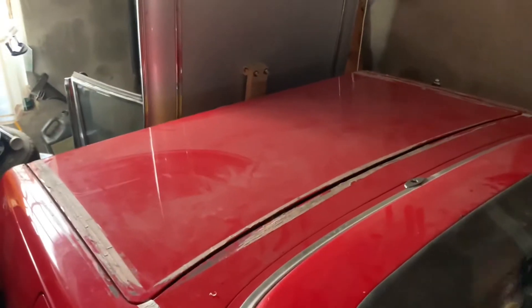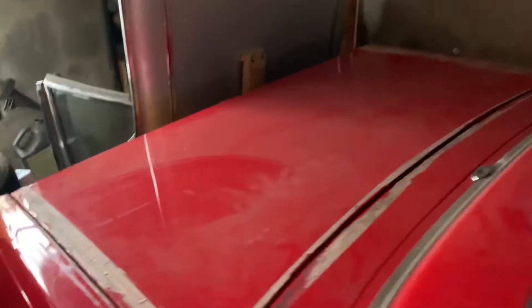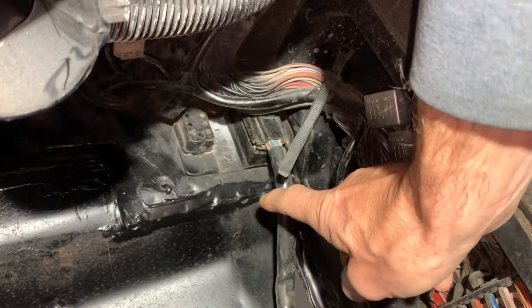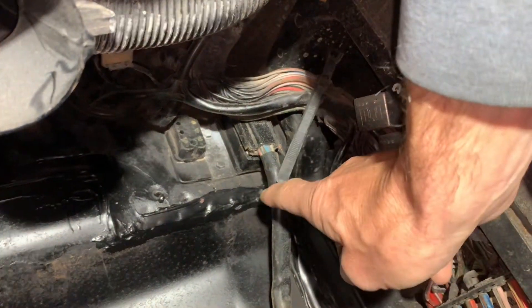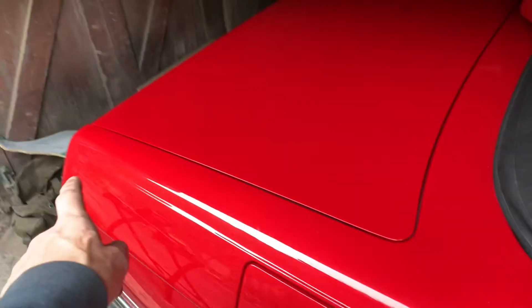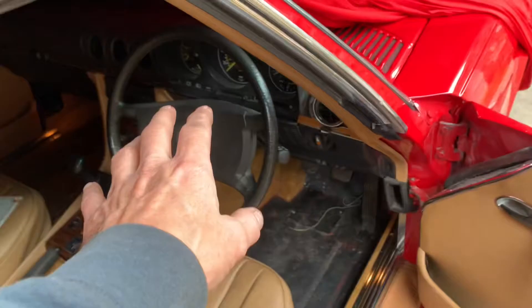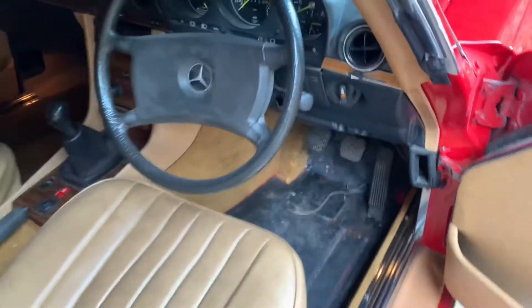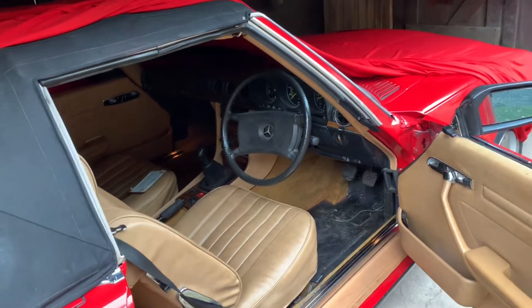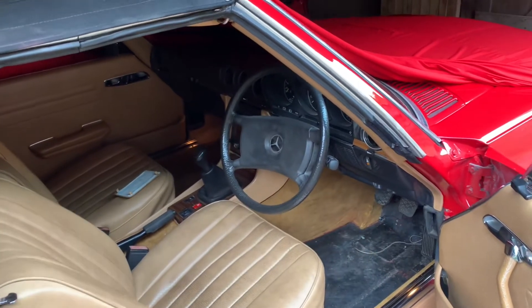When we were testing the lights on this red project car - a 1976 280 SL - it took us ages to work out why the lights weren't working. The reason was they were unplugged. This big thick cable runs from the back rear plugs all the way up and plugs into the firewall. If you unplug that plug, none of the rear lights will work. I'd hoped that by taking the carpets out and all the lining I could get to that plug, but no such luck.